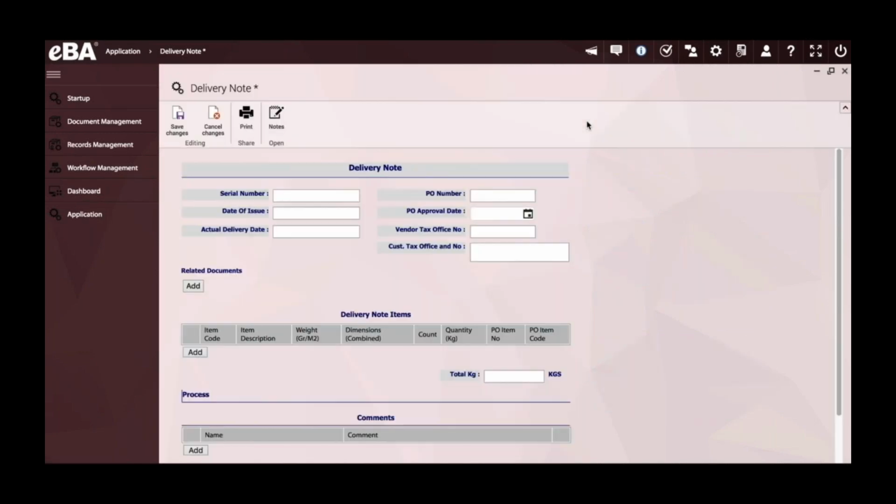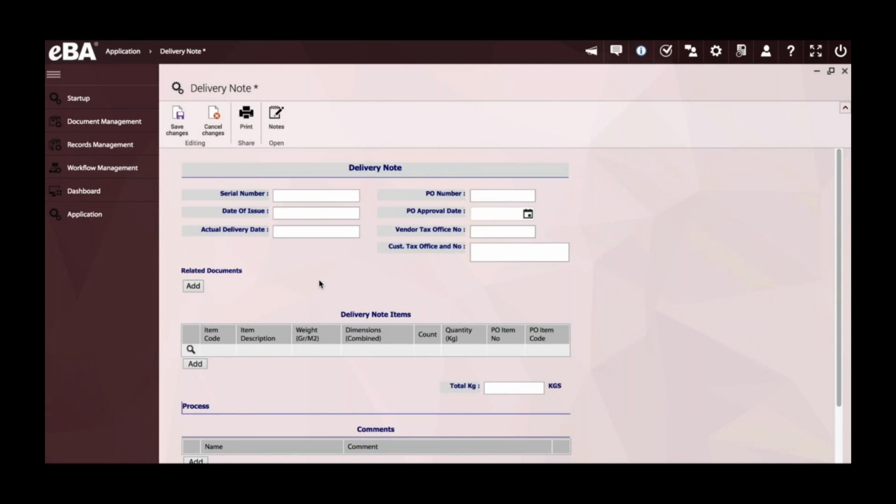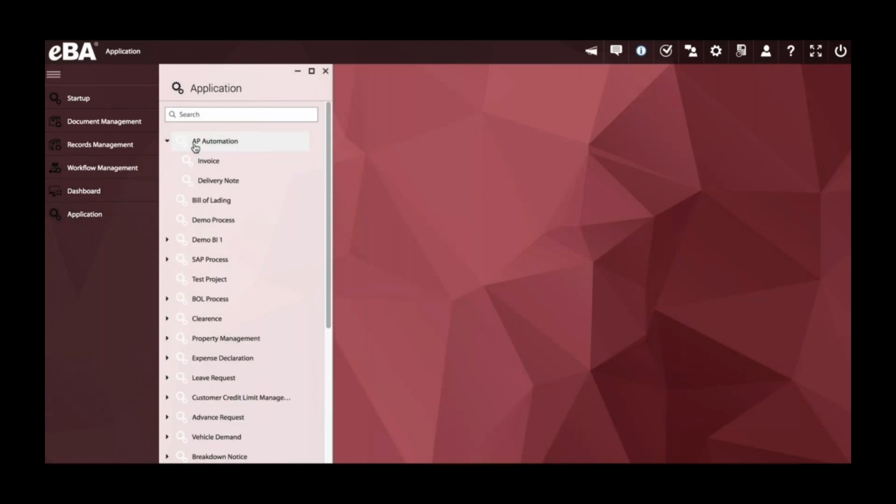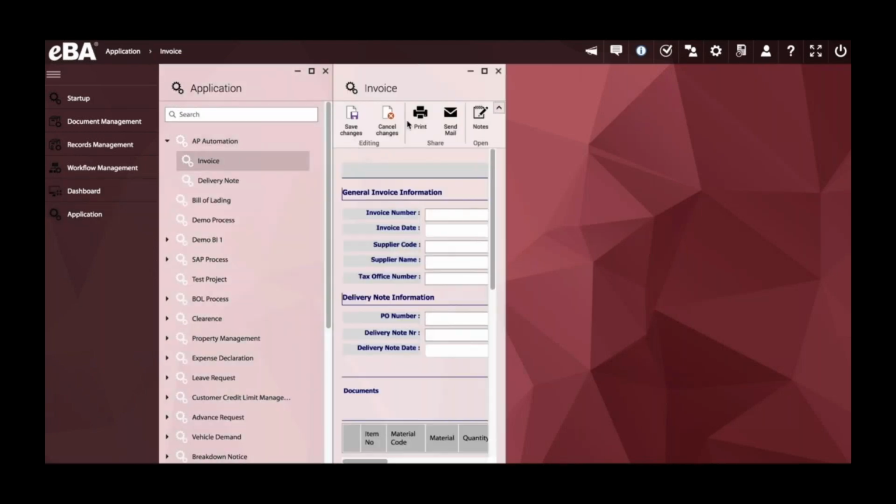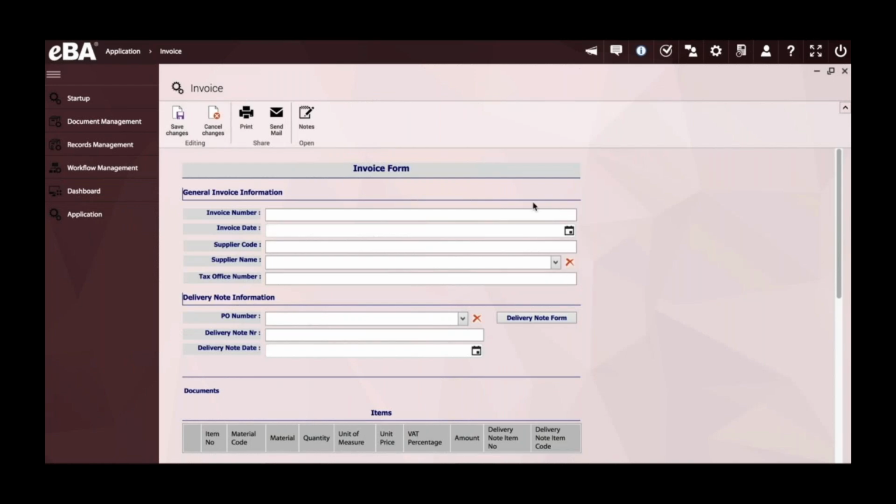And the same thing for the invoice. We're going to be able to get one of these forms, but for the invoice, so these are the fields that we typically get: the invoice number, the date, the supplier code, supplier name, all of these. So let's imagine that the supplier code or the supplier name were not picked up from the document. Maybe it was hard to read. The quality was not good if we got that document on paper.